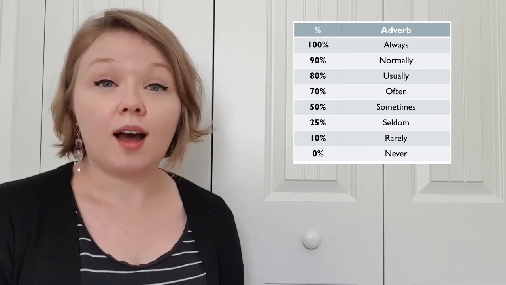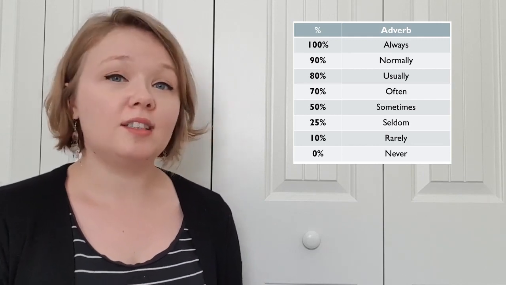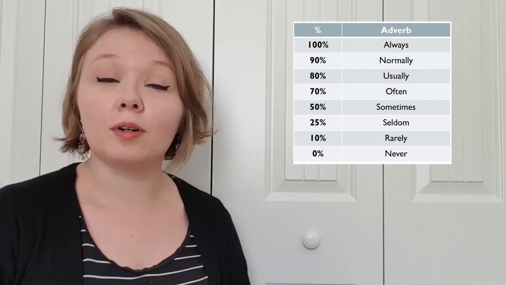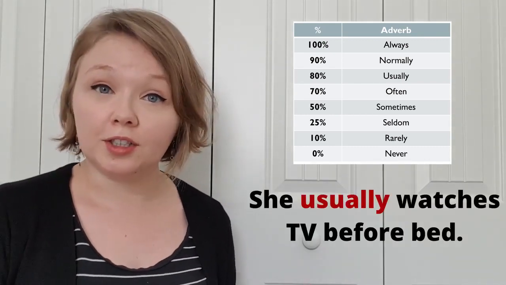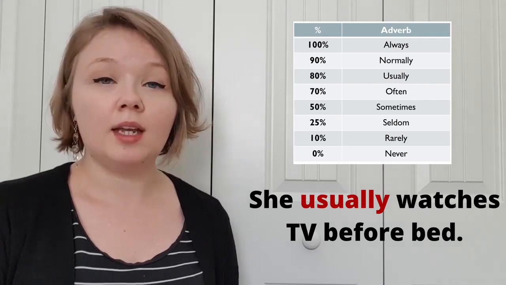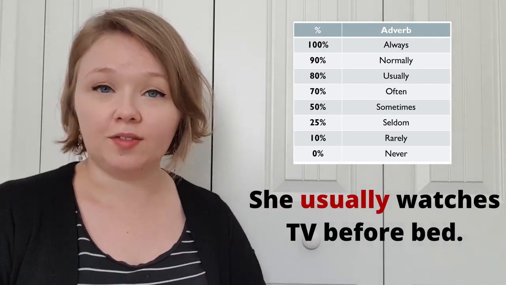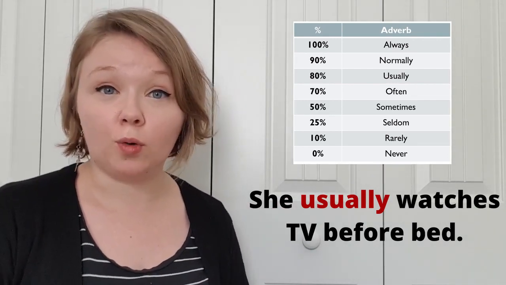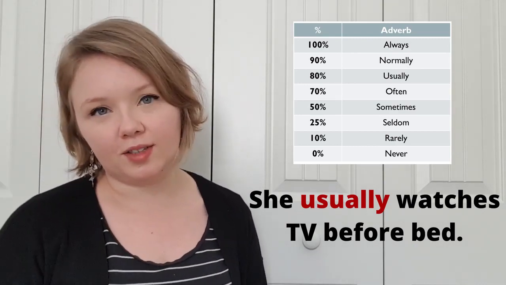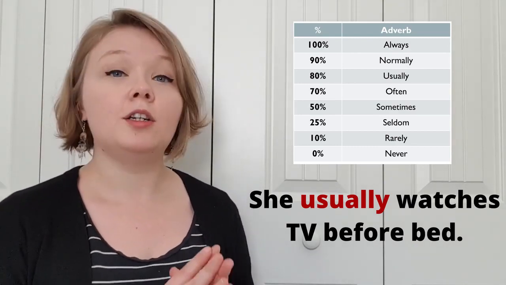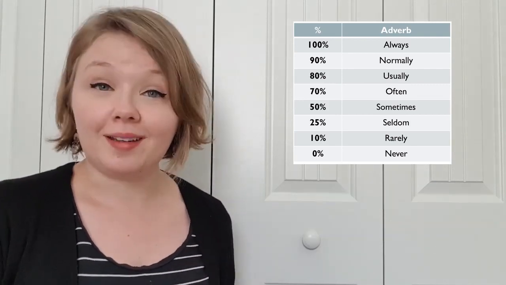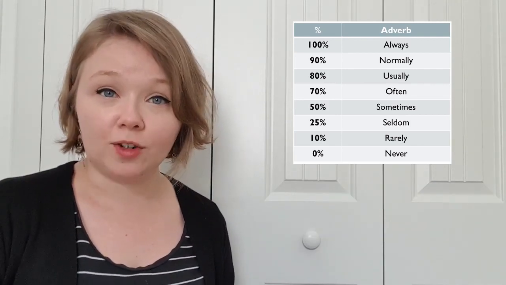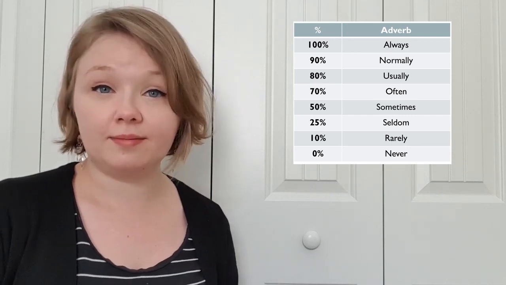Usually is a very common adverb of frequency and means something happens about 80% of the time. For example, she usually watches TV before bed. This means that about 80% of the time she watches TV before bed. Maybe 20% of the time she does something else, but she usually watches TV before bed. Okay, now let's go down to our next adverb of frequency, often.